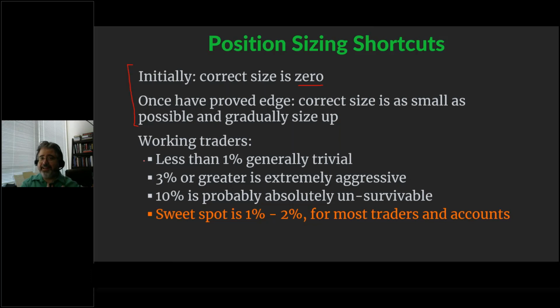Now, to me, that's not how I think about it, but let's acknowledge that people have different needs and different things that need to be fulfilled. So in that case, you could justify it. But if your goal is to make money, and let's stick there because I think it's what we're trying to do, less than 1% is trivial. 3% starts to get crazy. Here's your shortcut for thinking about that.